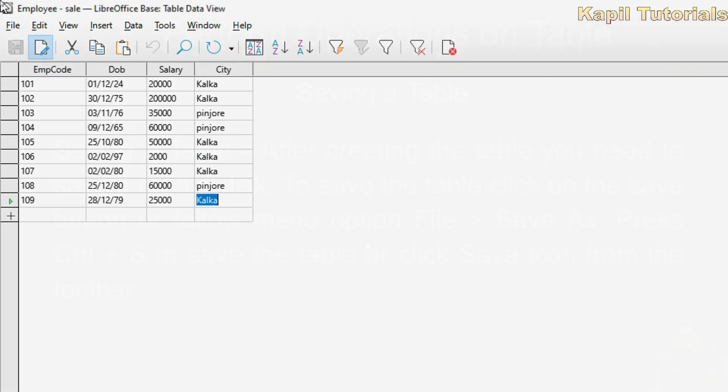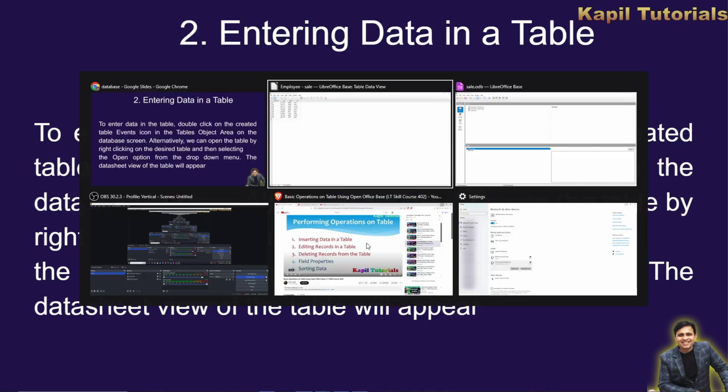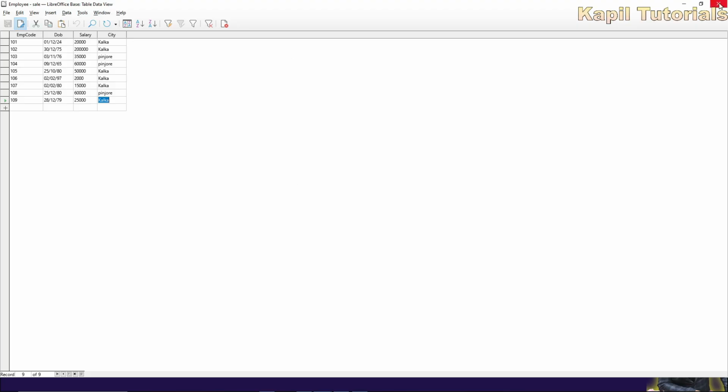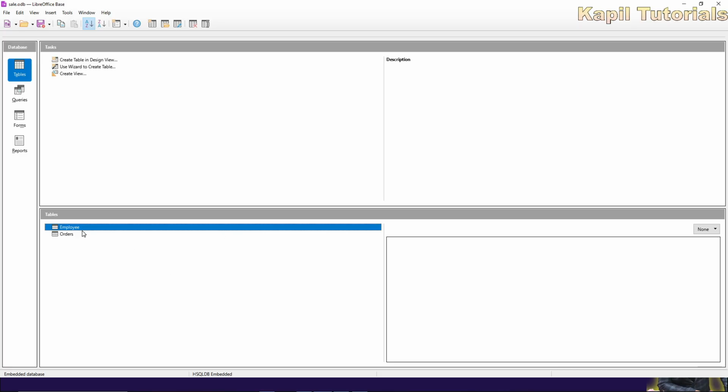Now going to the next topic, entering data in a table. Practically, just now I have taught you how to enter data in a table. Once more I'll show you. Suppose I'm closing it. I'm back in this interface.